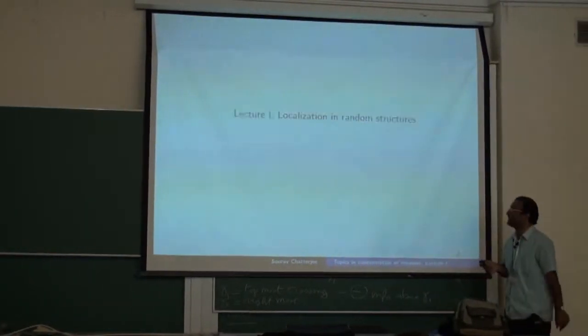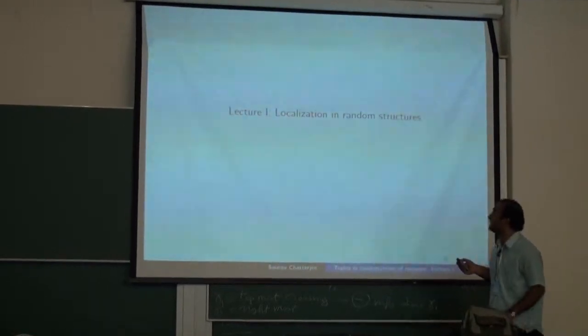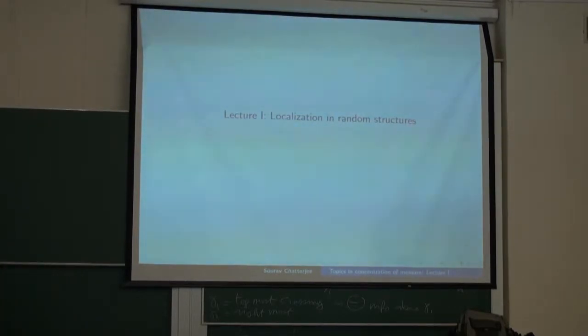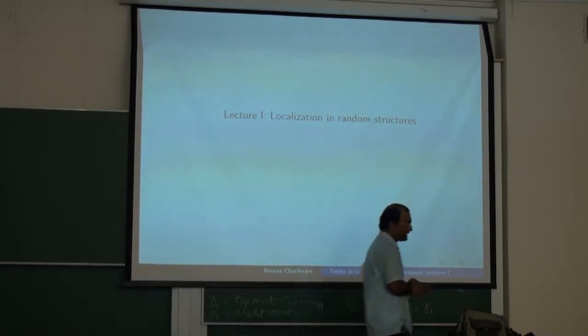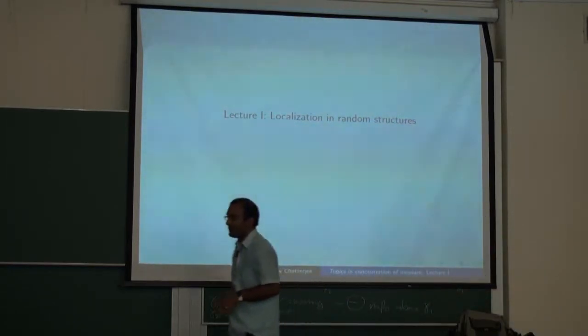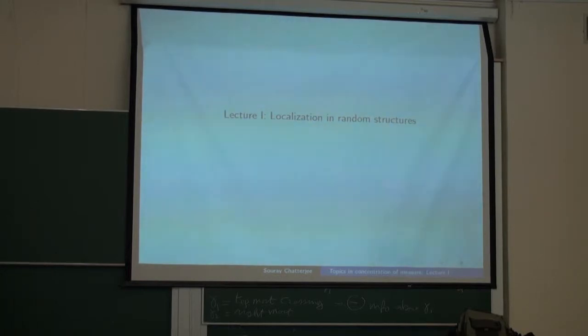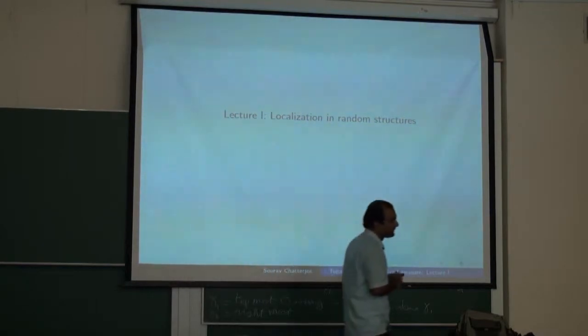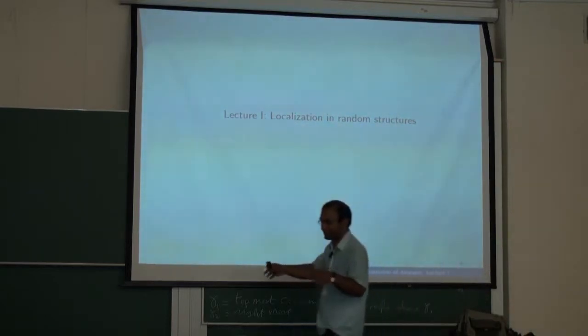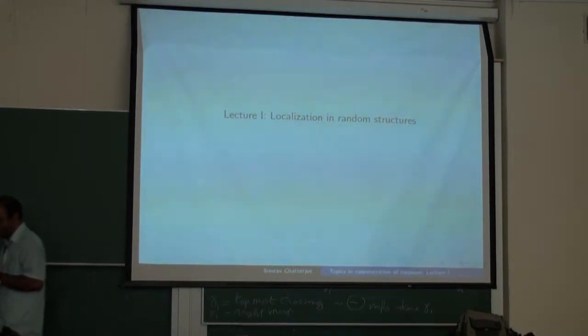So what I'll be talking about is broadly localization in random structure. This is something I have been interested in for a while, motivated by certain problems that I will describe. I'll first give an overview of what the problems are and what the issues are, and then I'll try to give you a little bit of an outline of the approach or why this phenomenon happens. So I'll not tax your brain too much. There are too many very difficult courses going on here. So I'll try to keep things simple. Okay.